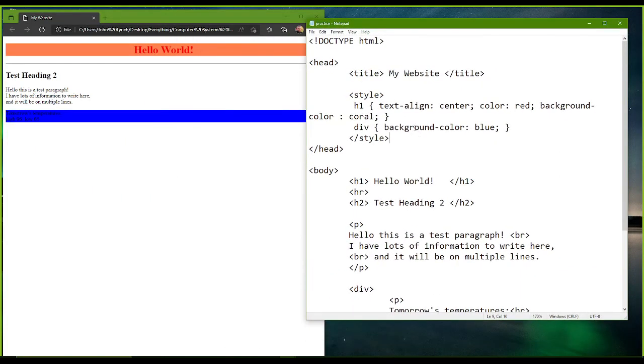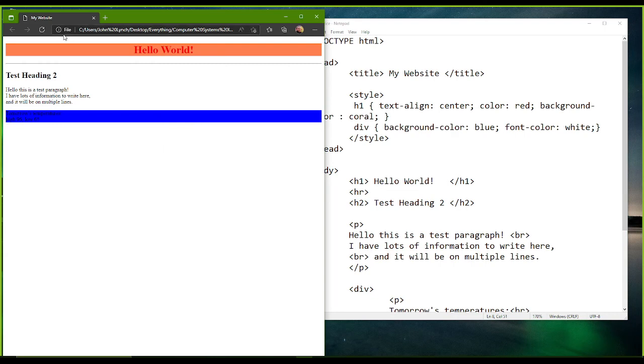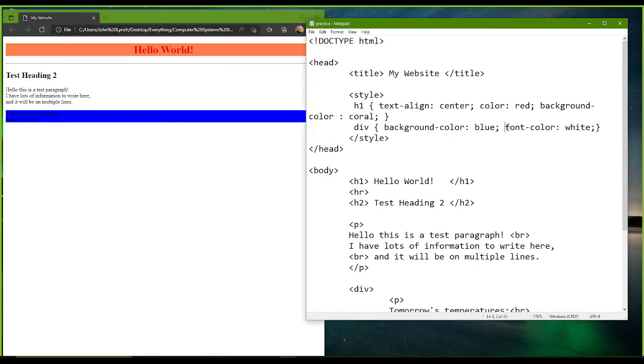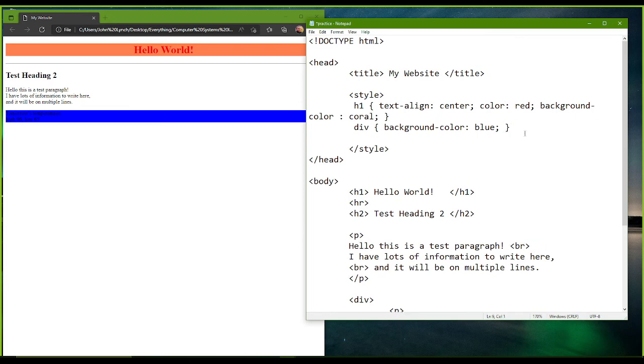So what we could do here, let me see if font color might be one as well. I'm guessing it's because there are so many of them. I kind of forgot. Let's just see. So this one won't work for us right now. Eventually, when we get to later divs, we will be able to style them a bit more.